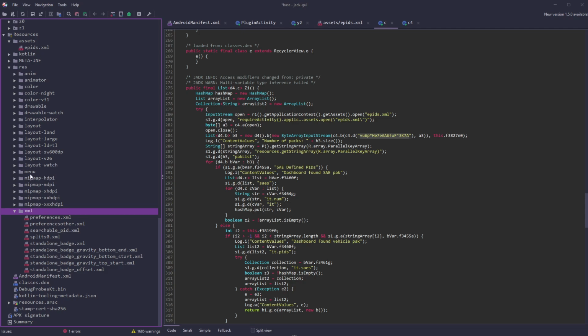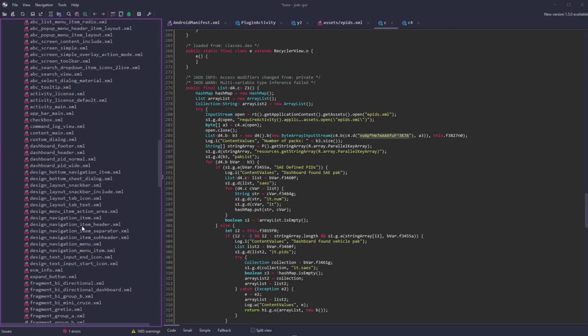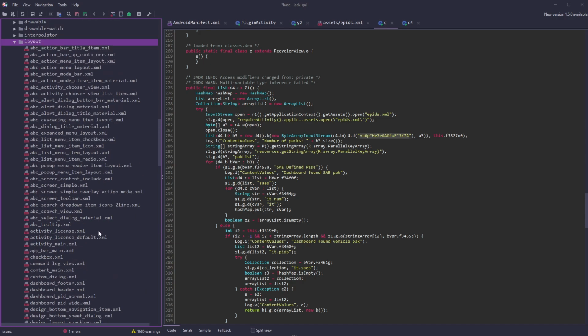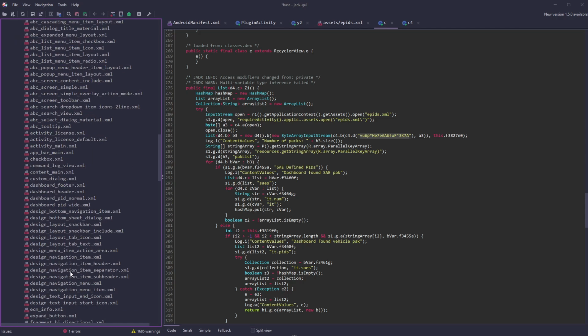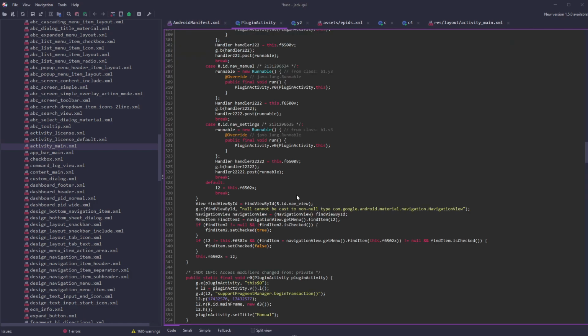And when it's in that, we go to layout and search for something such as activity main. We see nothing here about service regions. So this is likely the layout being inflated in the actual main activity.